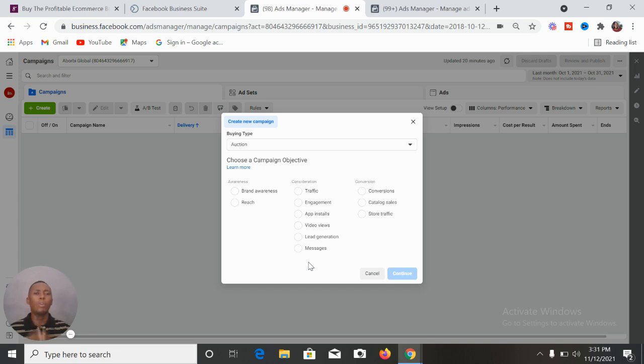And also make sure that your page, your social media profile, is well optimized. Don't make your profile look so mechanical. All right. Let there be life on your profile. People who visit your profile, they should see your pictures, they should see your video, they should see that you have a life. They should be able to interact with you and connect with you on different levels. All right. So that when you're running this advert with a video, people can easily interact with you. When they visit your profile, it is easier for them to buy from you.